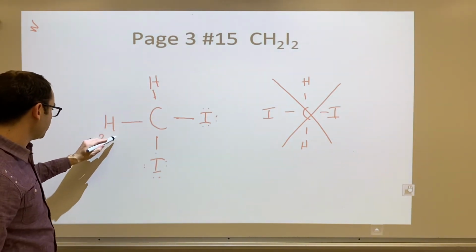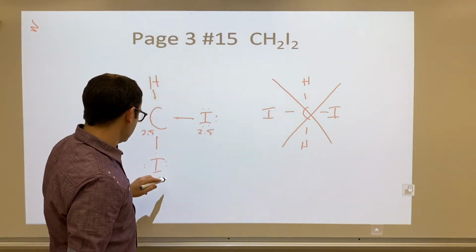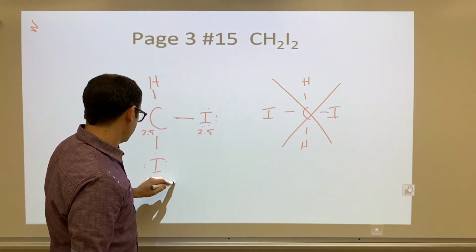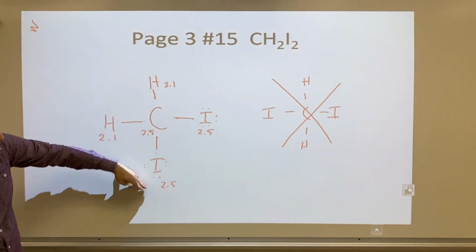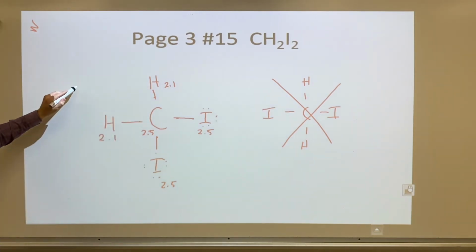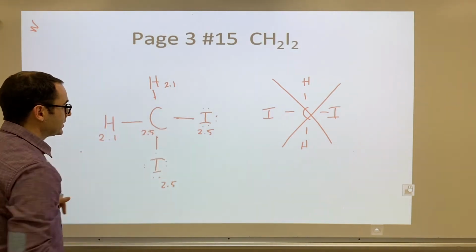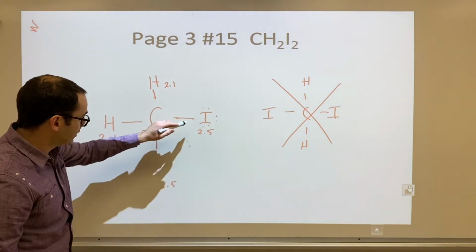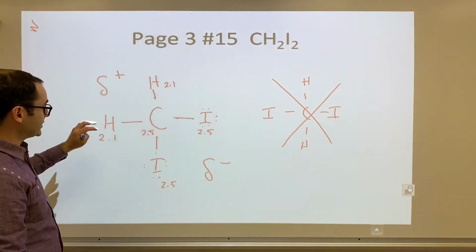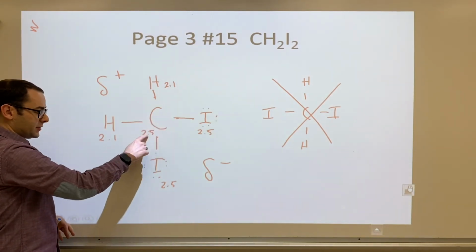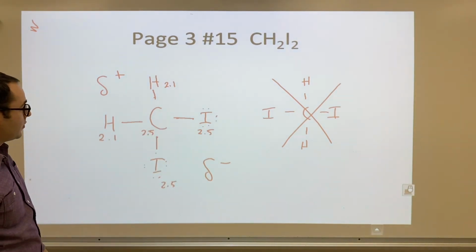So we have 2.1, we have 2.5, and then this is also 2.5, 2.5, and 2.1. Now here, between the 2.5 here and the 2.1 up here, there is going to be a difference of 0.4. The electrons are moving down towards these iodines. So this is going to be slightly negative. It's going to be slightly polar. This one's going to be slightly positive here. All right? Even though the center is the same as over here, just try to look at the ends of it and you'll see that there's a difference that works out that way.